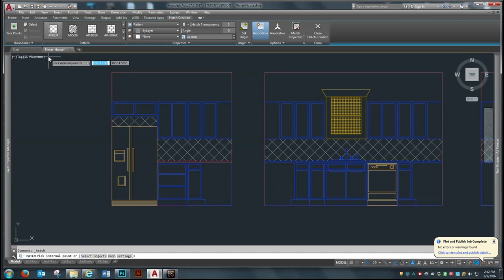So hatch this ANSI 31 here. We want the scale to be 24, so we're going to click maybe even 12.